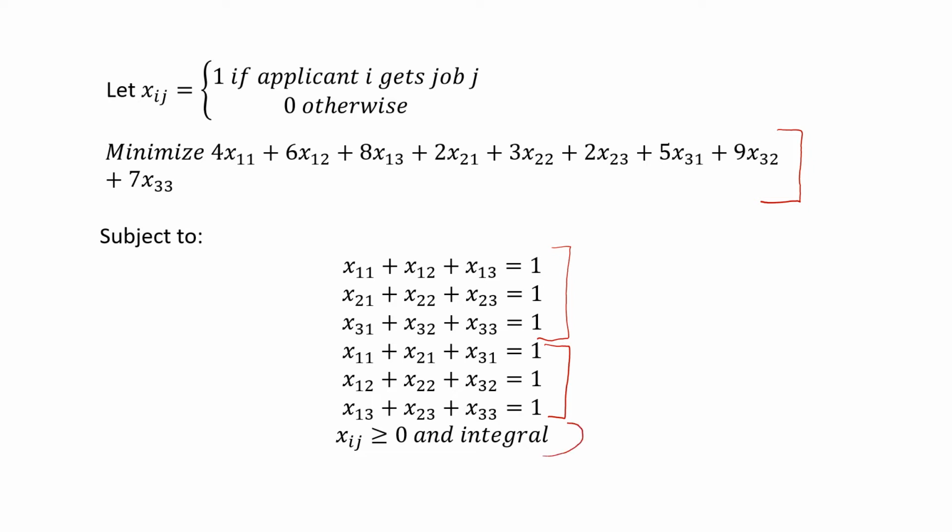And then we can say that xij is greater than or equal to 0, and it's integral. So in other words, it could be 0, 1, 2, 3, 4, 5, and so on. But because of the conditions that the sum of a whole bunch of these numbers is no more than 1, the only option is that it's going to be 0 or 1. So that's the linear program for this type of problem. Now, the fact that it's integral, in the next chapter we're going to be seeing integer programming. But for now, we're going to see a way to solve this particular problem using the Hungarian method.